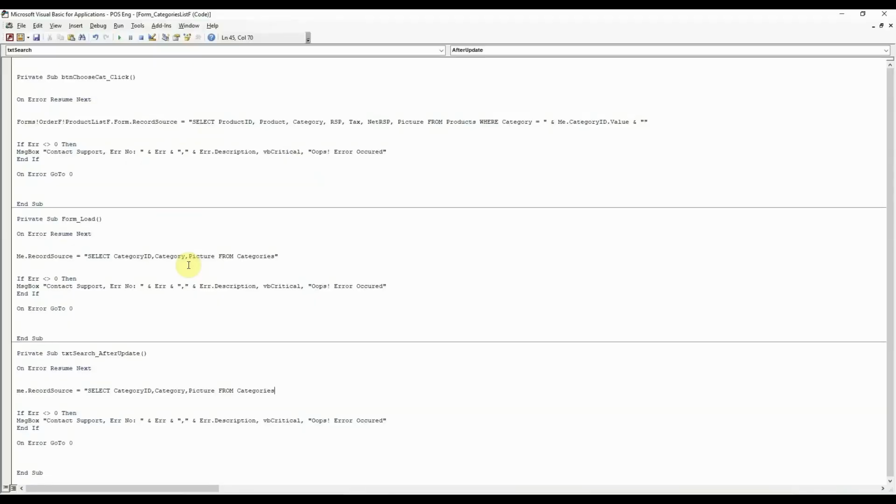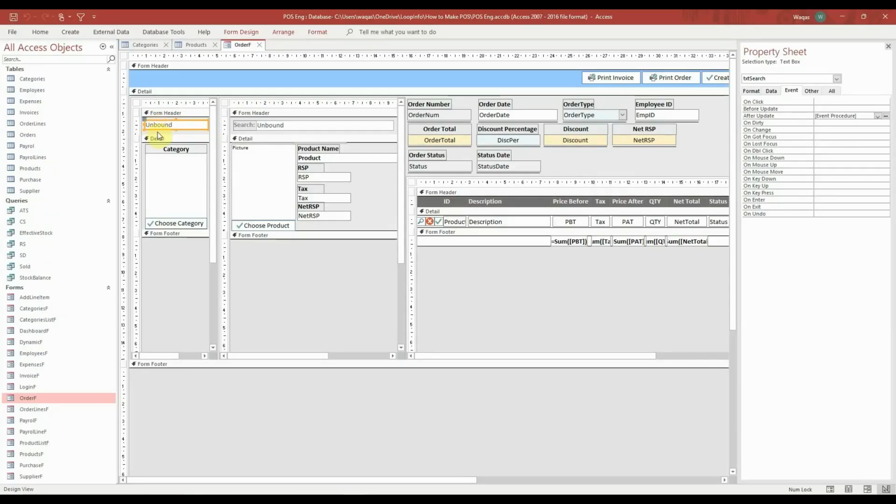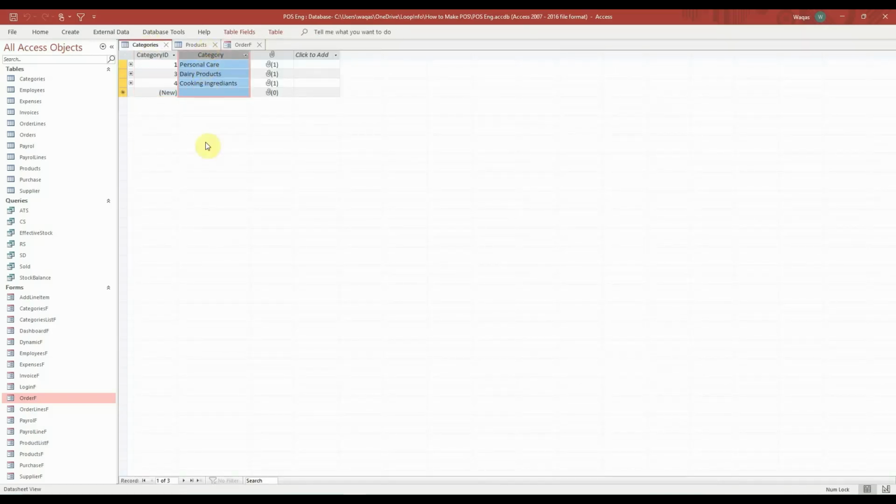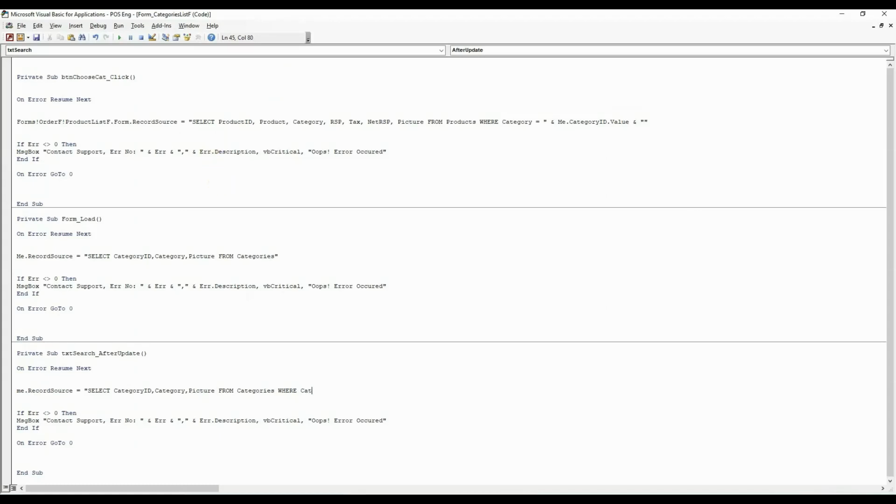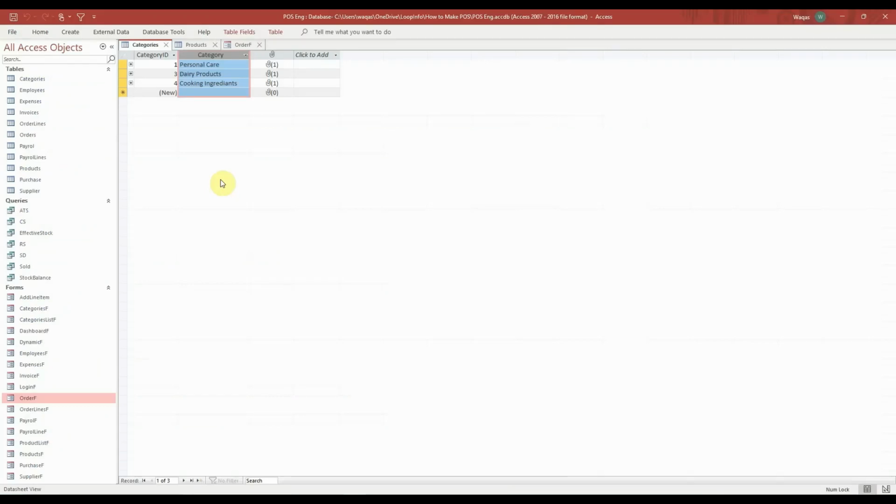Okay, from categories, where what? Well, we are asking the user that the user can search the categories by name, right? So by name we have to give a reference of the category name itself, where Category, not the CategoryID. This time it's Category, basically the name of the product category, Like, not equal to, Like.